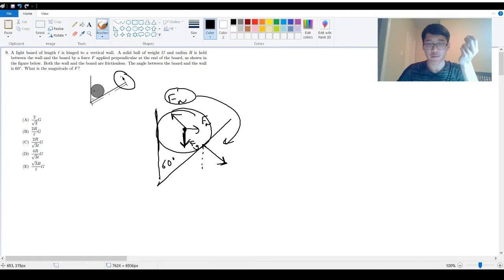Okay, so how we find this again is we have to figure out what this angle is, and we try to balance the forces. And how we find what this angle is, we have to notice that this board, since it's creating a 60-degree angle right here, if we draw something like this, basically this is just another radius and this is another radius, we're splitting this into 30 degrees, and this has to be a right angle because the board is tangent to the circle. So this is a right angle right here, so that means that this is 60 degrees right here.